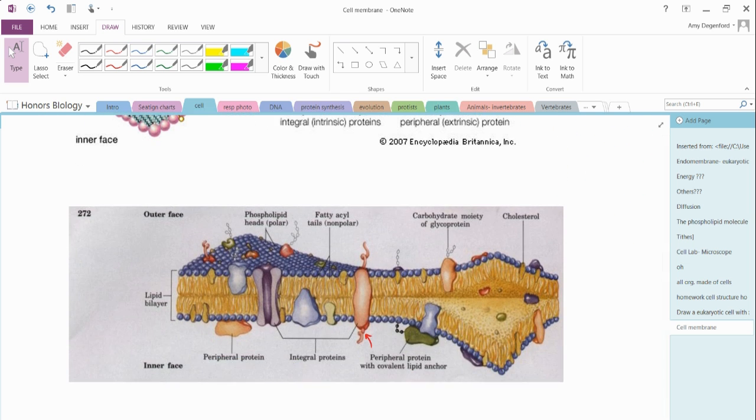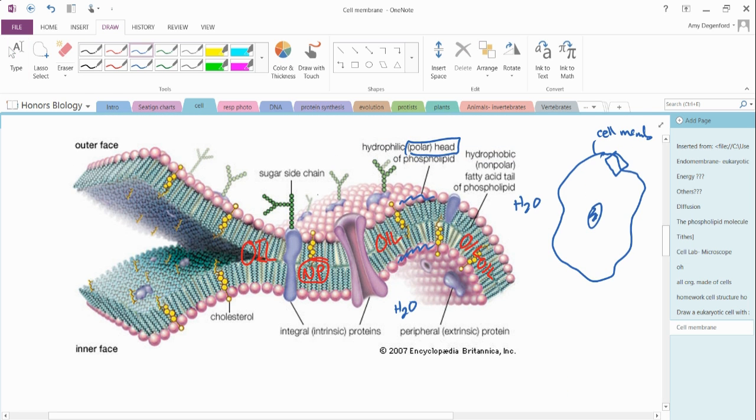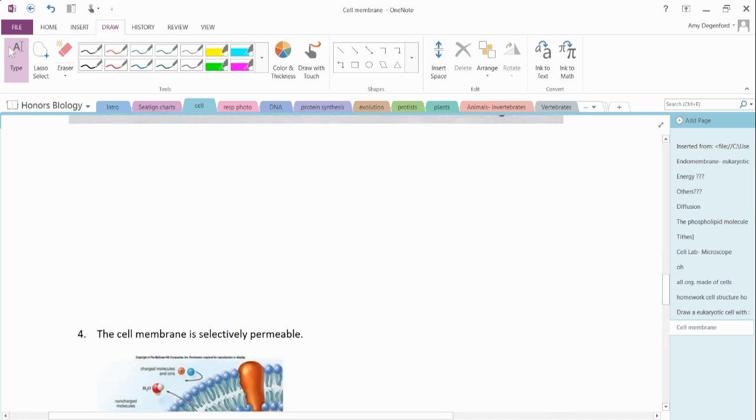Here's one other artistic rendering. And the part that I like here is you get a sense of these proteins as being that little twisty guy that I showed you in class, that little bendy shape. That's not the only thing we have. We have side chains of sugars. We have steroid molecules, cholesterol, and we'll talk about those on Monday a little bit. They do perform very important functions, but overwhelmingly the structure is made of the phospholipids and proteins.